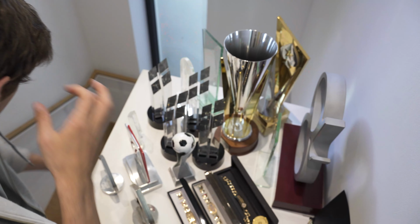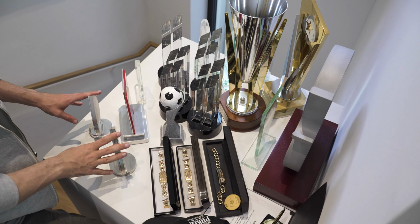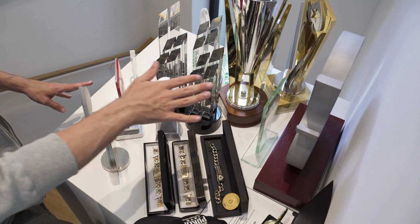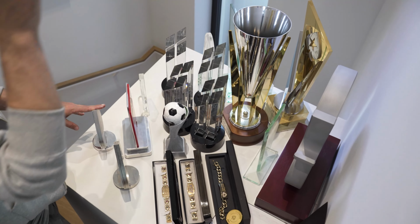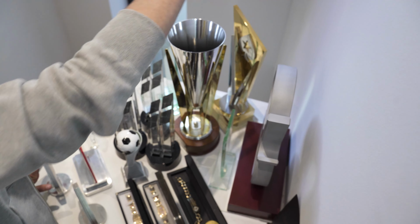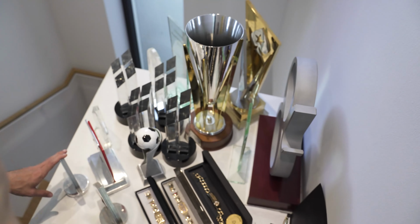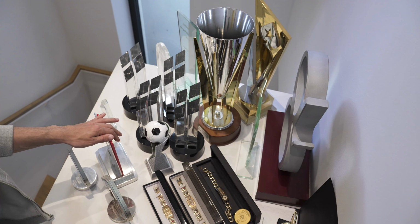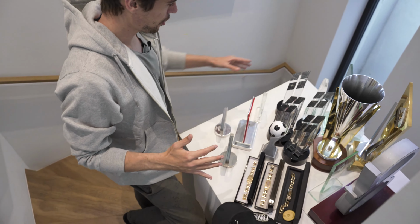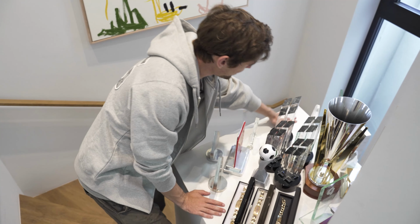So yeah, I think these are all the trophies here that I have. Two WSOP bracelets, the WPT main championship, multiple area high rollers, PokerStars side events, EPT super high roller, Alpha 8 high roller, a Triton high roller event, player of the year. So yeah, this is my trophy case. These are all the different trophies. Hopefully I can put one more over here and then another one over here.